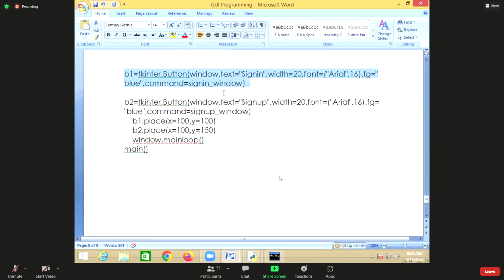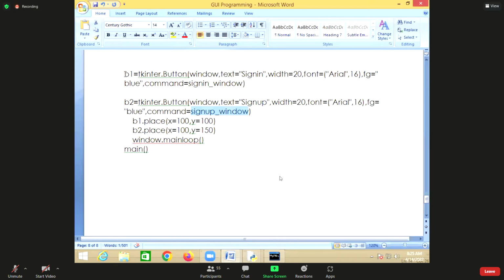One button is sign in, and the width of this button is 20. If you click on this button, you are calling the sign in window function. If you click on the other button, you are calling the sign up window function.